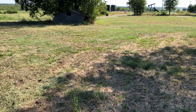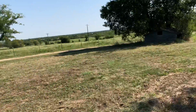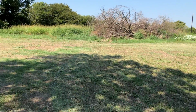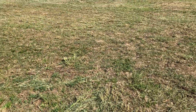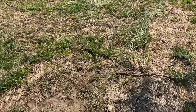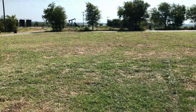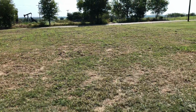So this is it right here after it's all been mowed. Yeah, because I think all of this, I should have used the John Deere 5065E on all this, because there's a bunch of sticks and stuff. But to me, I find that the brush hog on the Ford Golden Jubilee, it cuts a lot better. So it looks really good.